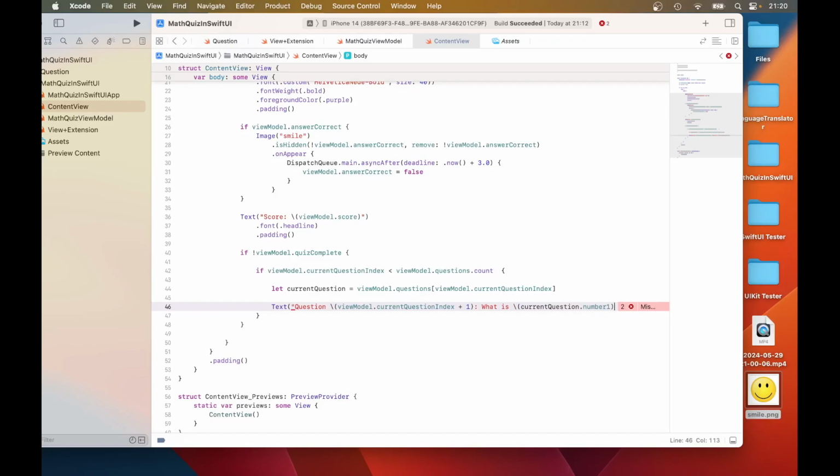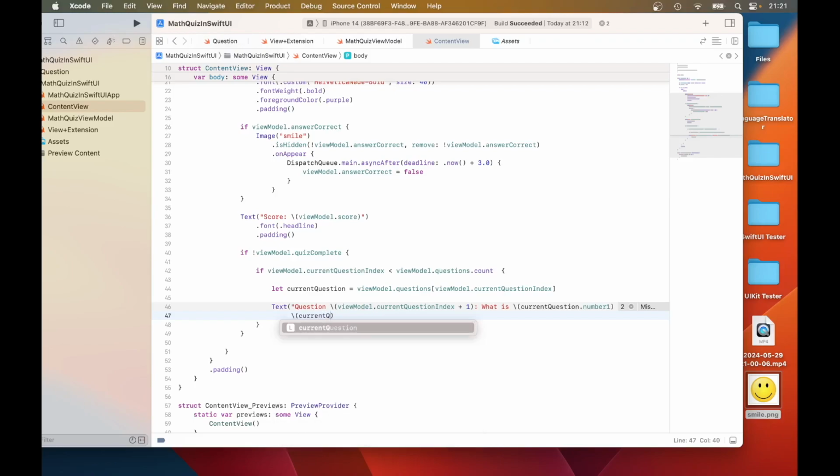What is current question dot operator symbol?